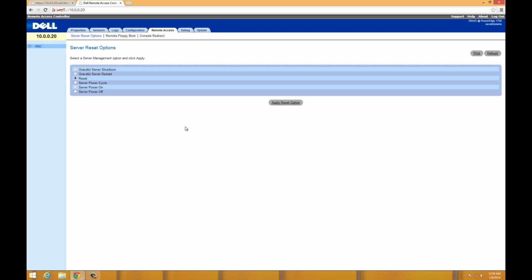Would I recommend them? If it's your only option and you really do want to have a way to turn on your servers and whatnot remotely, they are really nice to have, but just be prepared to run into a lot of issues. And like I said, if you buy one used, which you probably are going to unless you buy one from Dell, and they probably cost like $100 or something ridiculous, they're probably going to have a non-default password on it, which means you're going to have to use Windows Server to set the password. And then you have to install special software to do it. It's so ridiculous, it's not even funny. But they are really nice to have once you get them running, and they do some magical things like power on and reset.